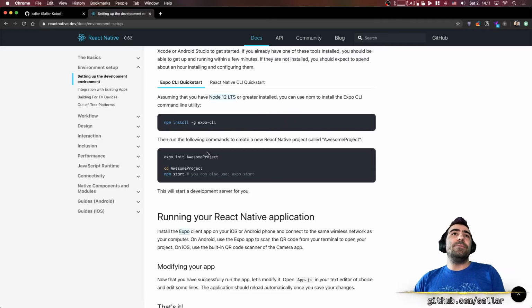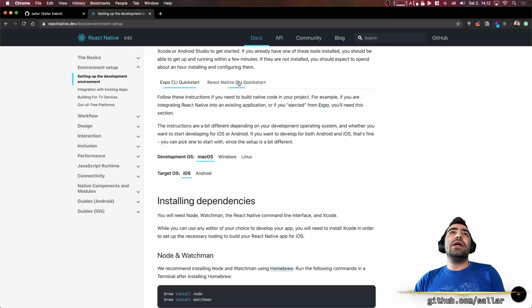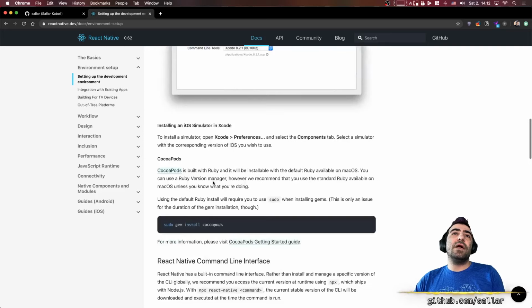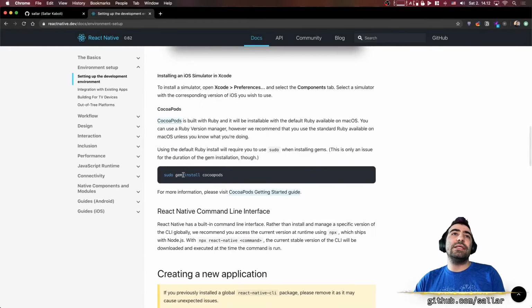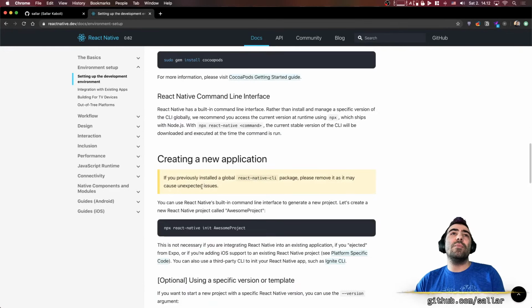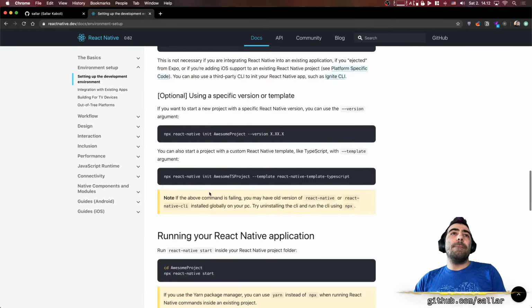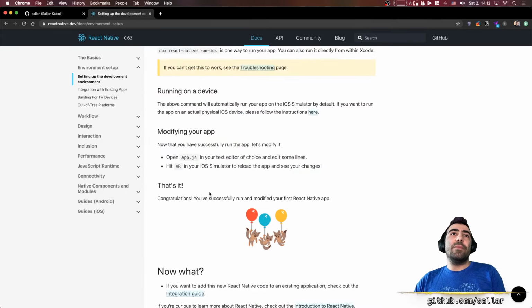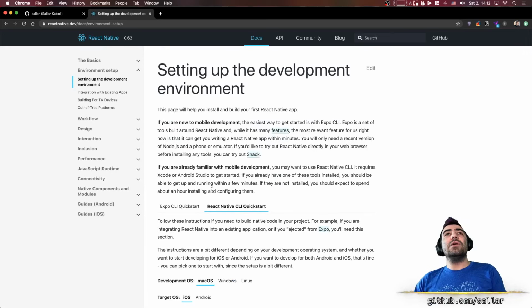You don't need to install native code, build native code, install native modules, rebuild the project, etc. It's all done for you. But React Native CLI, on the other hand, is kind of more bare bones. So as you can see, you have to install CocoaPods and other things to make it up and running. It's not that difficult.